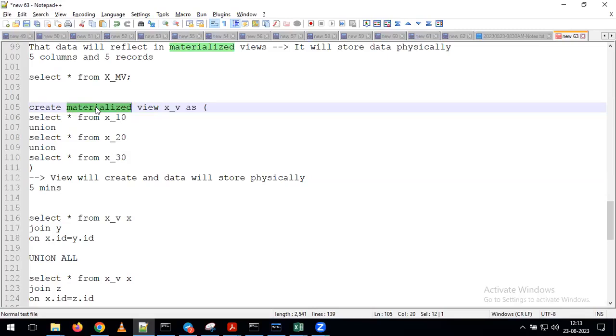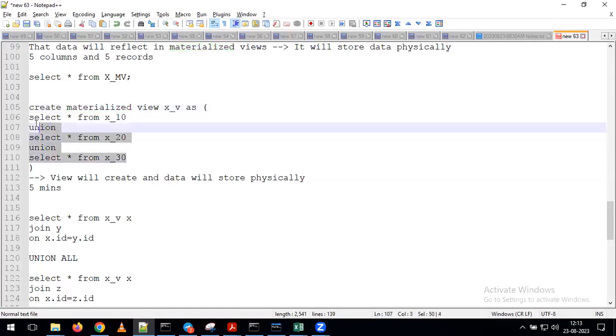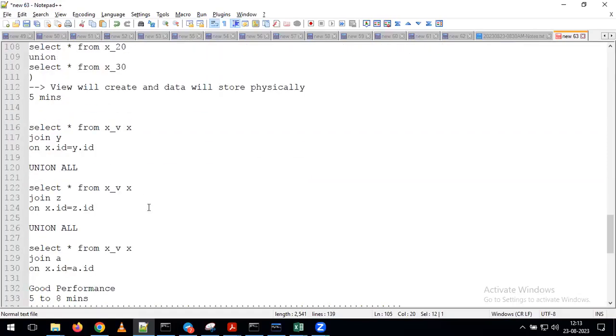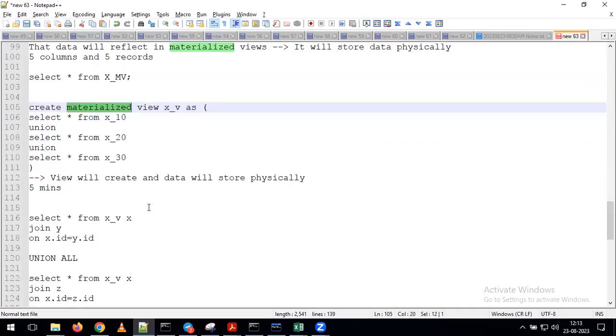Whenever we use materialized views, it stores the data physically. For that reason, when dealing with the same logic multiple times, you can create a materialized view. With that, we can improve the query performance. This is the way we can understand the purpose of the materialized view in our database system.